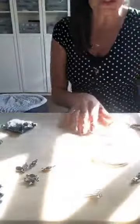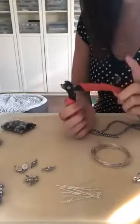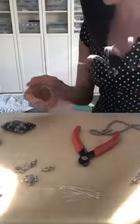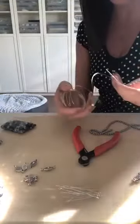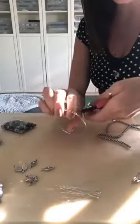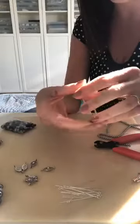Okay, so making your own divider bar. To use your memory wire, you are going to need memory wire cutters, okay? Don't use your good pliers, because the memory wire is a tempered steel, so it is super strong. If you have softer cutters, once you put that cutter onto the memory wire, a lot of the time it's going to dent your cutters and then they're going to be rendered useless.